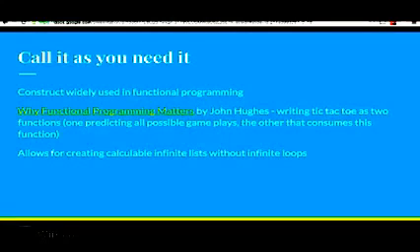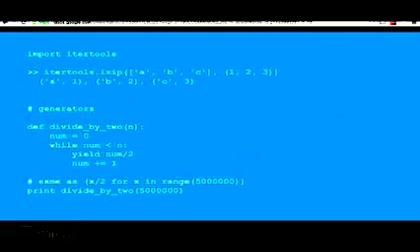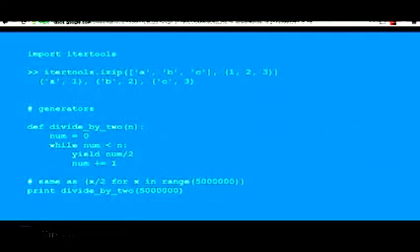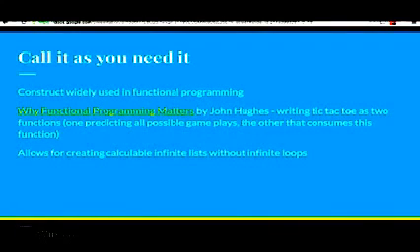So rather than having to do infinite loops to generate all these possible outputs, we can instead have a list of possible moves, and once a move has been made, we can compute the next possible move. So with lazy evaluation, the idea is kind of: call it as you need it.